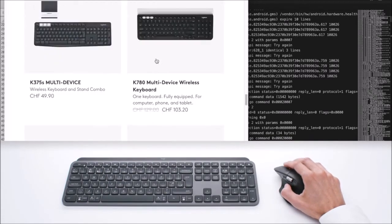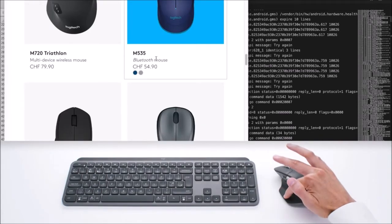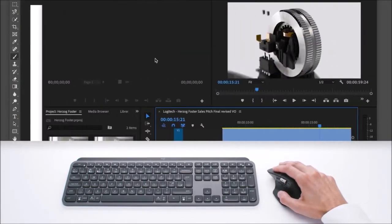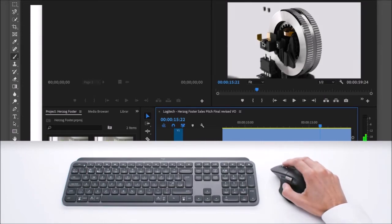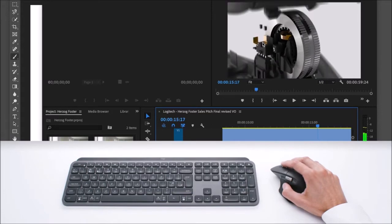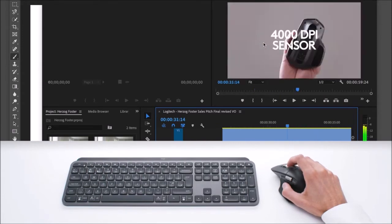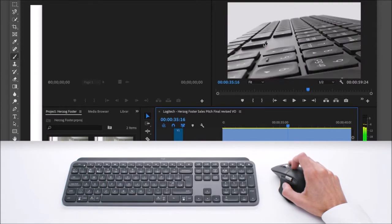This is no longer a mechanical lock release, since the MX Master 3 uses two electromagnets instead. It is here that we find the main difference between this MX Master iteration and the previous one. The use of electromagnets not only means that the transition from one scrolling mode to another is way smoother, but also that both modes feel a lot better. When in free mode, the absence of friction ensures much smoother operation, while the notched mode is much more precise, and offers an amount of tactile feedback that we haven't encountered in any other mouse so far. And as a side note, both modes are also quieter.